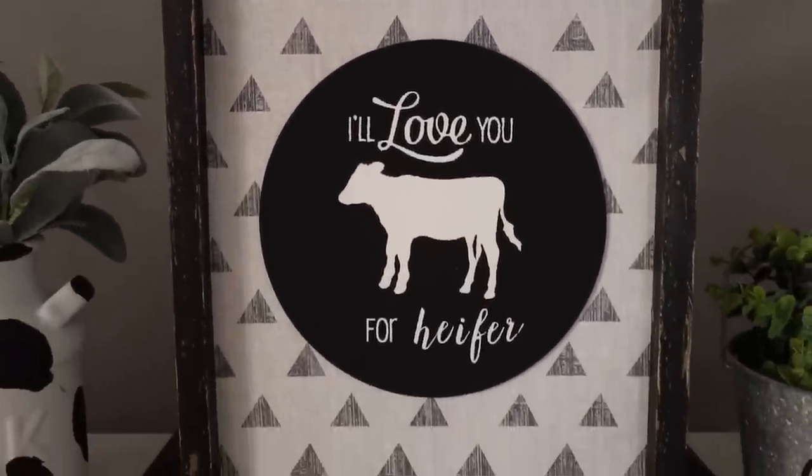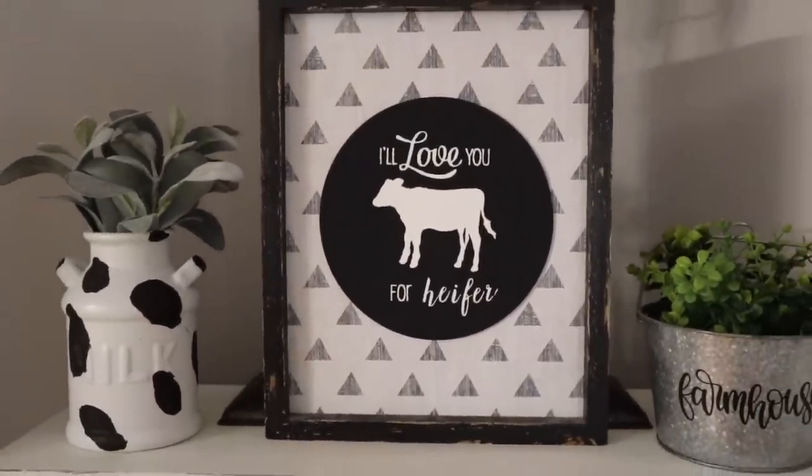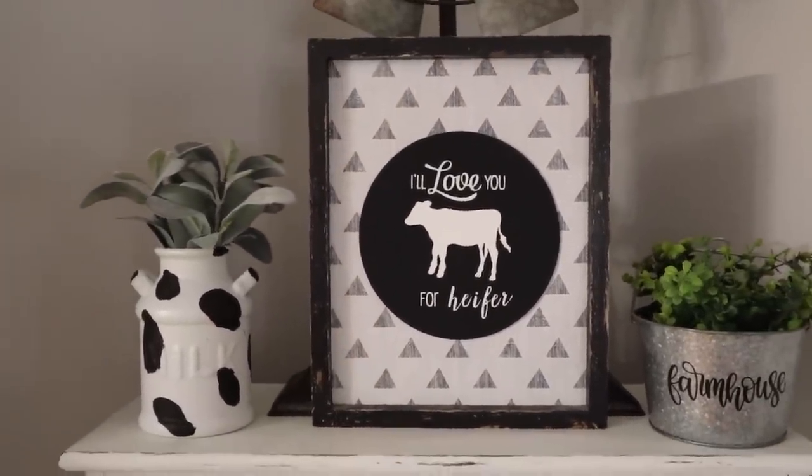But I love the background of this sign, so I decided to keep it as is, and I think this is super pretty and it is super simple.